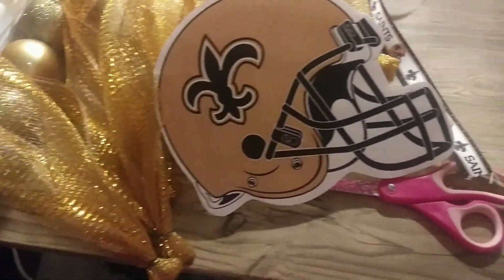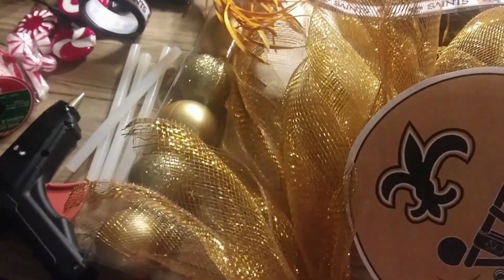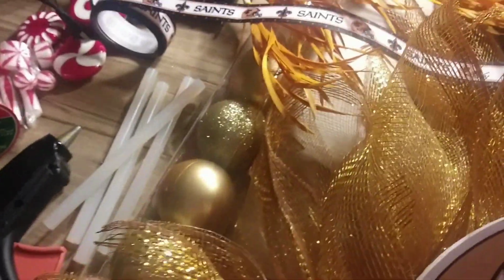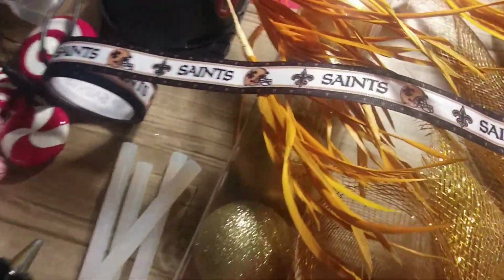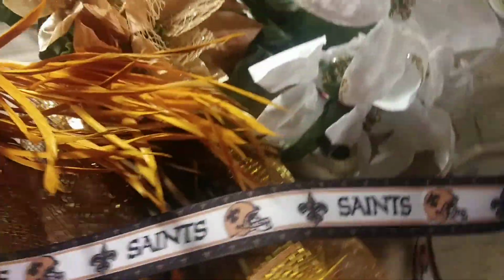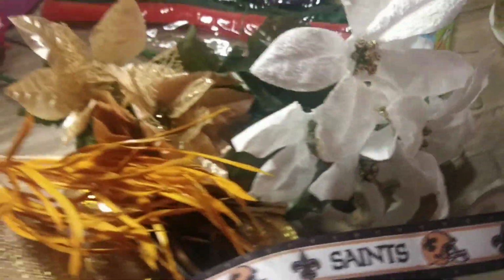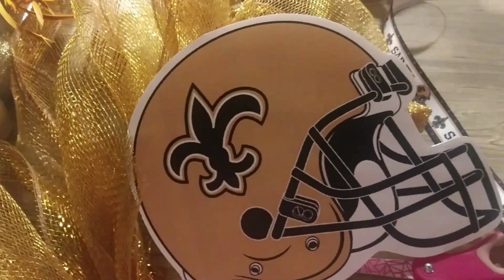All right, so this is what's going on the Saints wreath. I just did finish getting all these angel wings ready. We have our Christmas ornaments here. I have some Saints ribbon. My mom wants these little things on there, and she also wants these little flowers with the gold in it. You go, girl. So, yeah, this is what's going on her wreath so far for that Saints wreath.